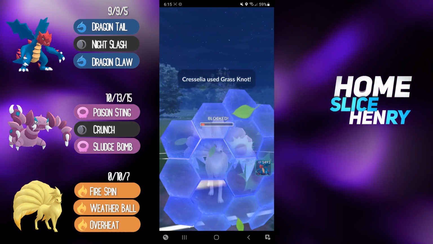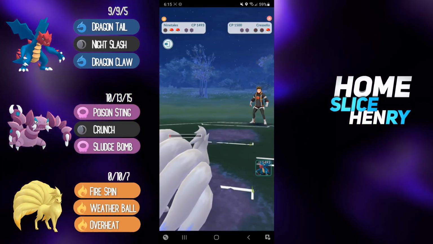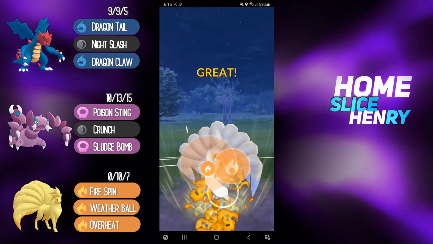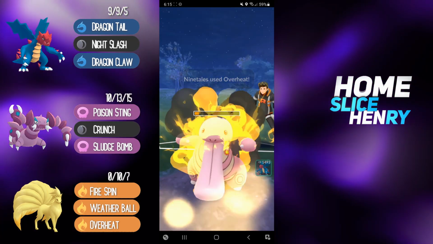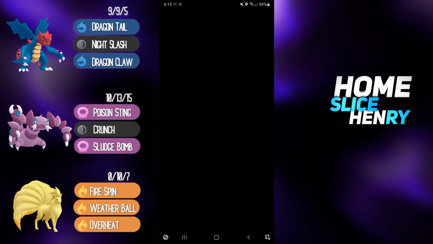I'm pretty sure Lickitung has a move. We shield up the Grass Knot. We're going for the farm down. Come on, Ninetales. Ninetales farms down, very low HP, but we leave with an overheat. Just a bit of a flex. Overheat lands, and that is a good game.